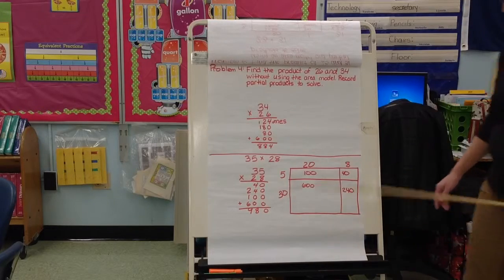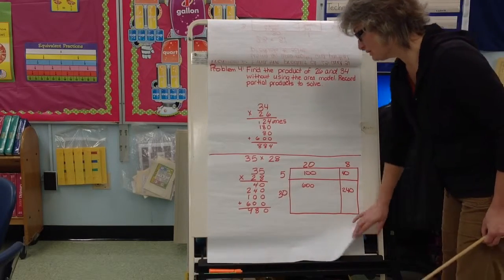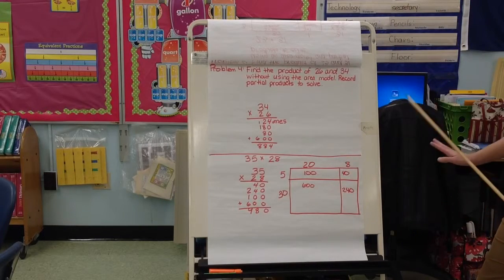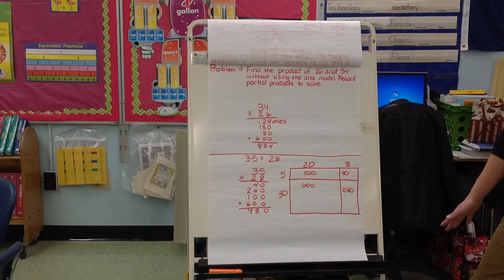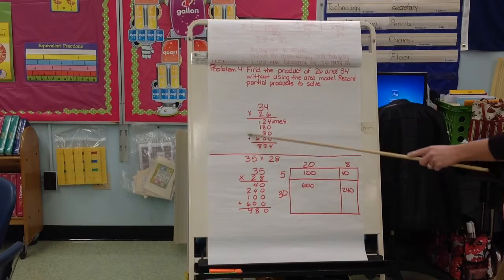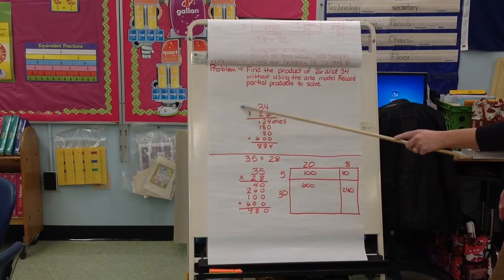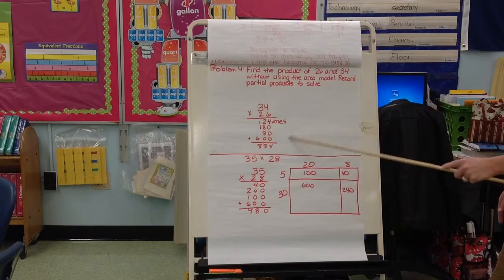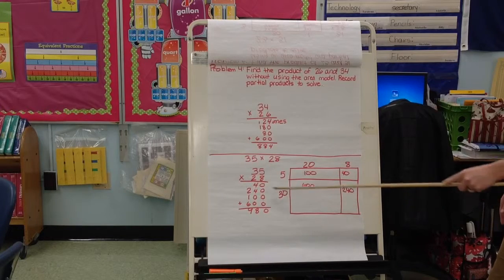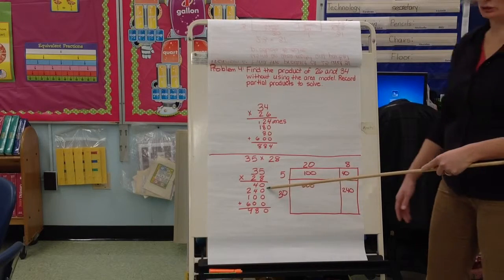Okay, boys and girls, the order is really important. Knowing your basic facts is also very important. You may need to watch these examples again. There's a lot of steps in these problems. Some of you are going to catch on very quickly and be able to go right to using the partial products. Others of you are going to need to continue to use the area model along with the partial products.